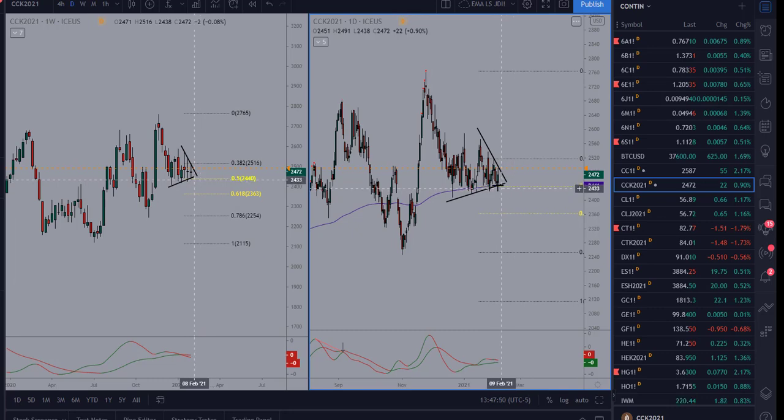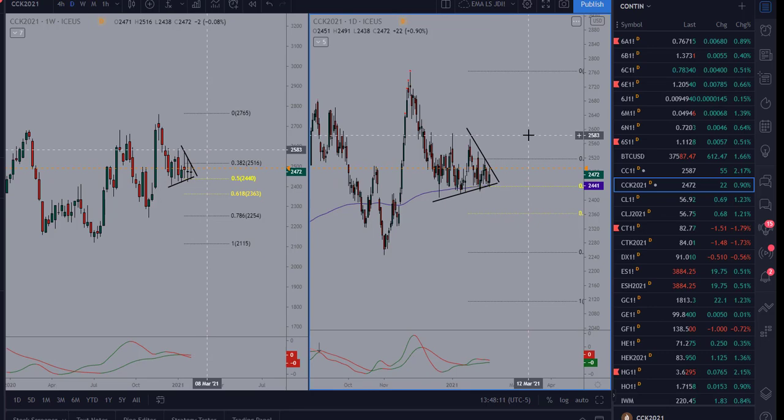Our stop can go on the other side of the trend line with a bit of a buffer. So I'm going to risk down here below probably 2420, 2415. I'm looking for first targets up here at 2575 area. Then I'll be looking for a move back up here into 2675 on cocoa. So nothing to do right now. Sit back. Let's see if our price is triggered.